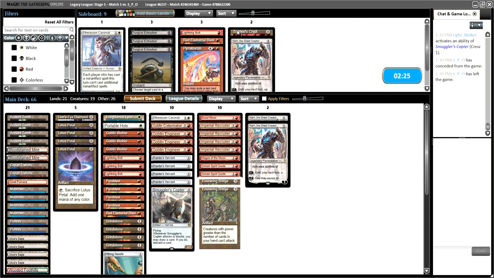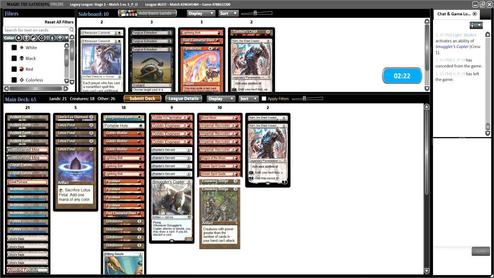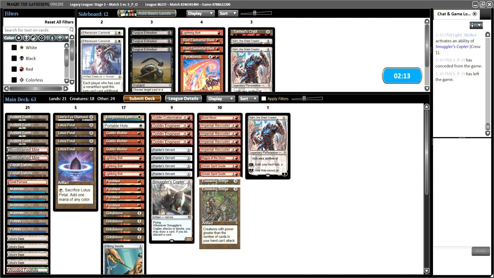I'll bring in Petal to be a little faster. Cannibalize is, I guess, a cut. Blast is a cut. Needle's fine. I have four cuts to make. I guess Karn is just a little slow.